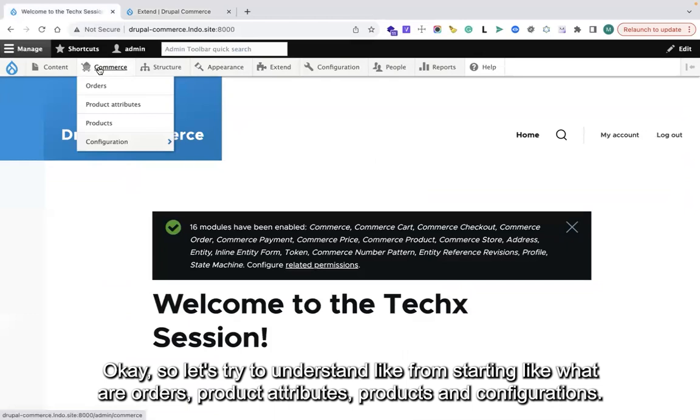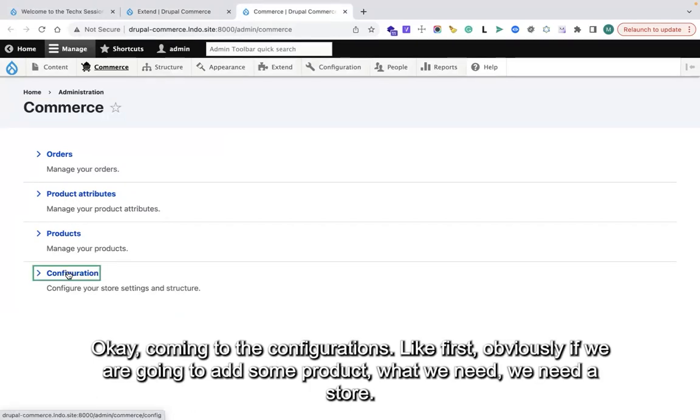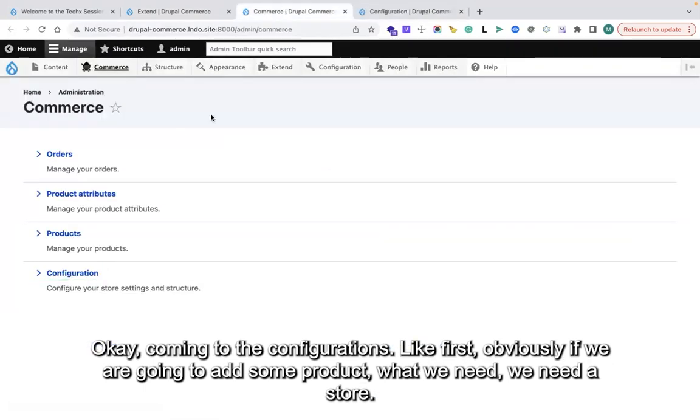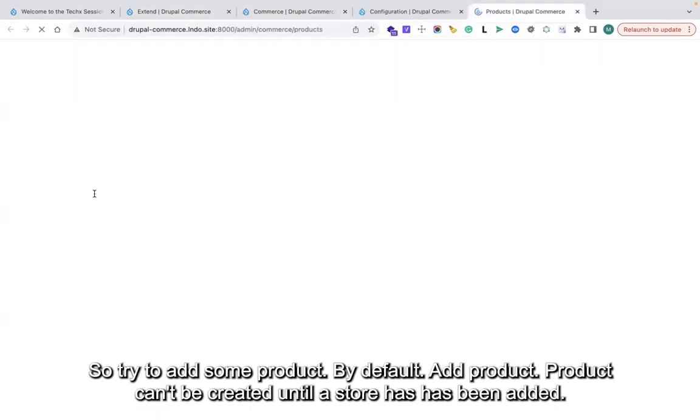Okay, so let's try to understand from the start what orders, product attributes, products, and configurations are. Okay, coming to the configurations. First, obviously, if we are going to add some product, what do we need? We need a store. So let's try to add a product by default.